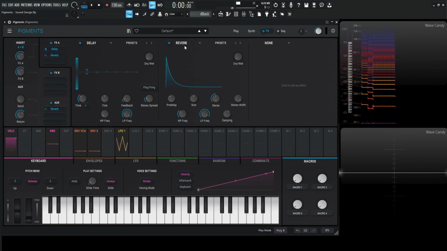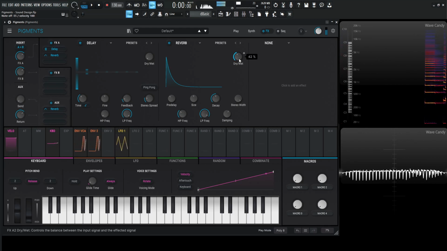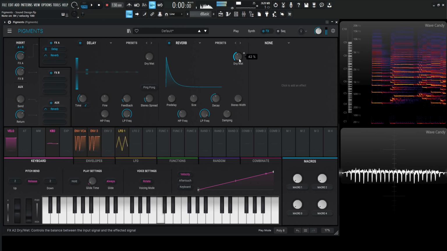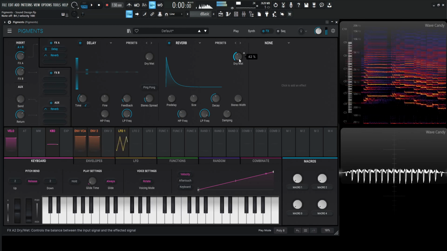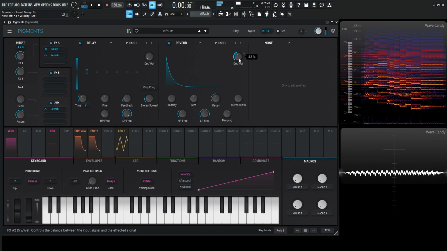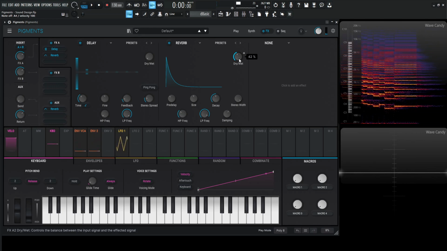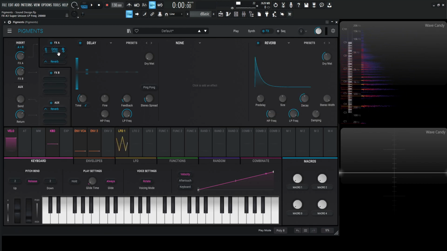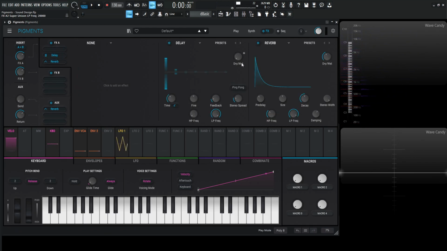Now let's go to our effects, and for this sound, one of the main characteristics is going to be that reverb. Hopefully by now you know the sound that we're going for. Okay, so let's move our reverb down here just a little bit and our delay. We can add some delay. This is the spot where we're going to be in a little bit of a creative mode. So if we want to add some delay, we totally can.